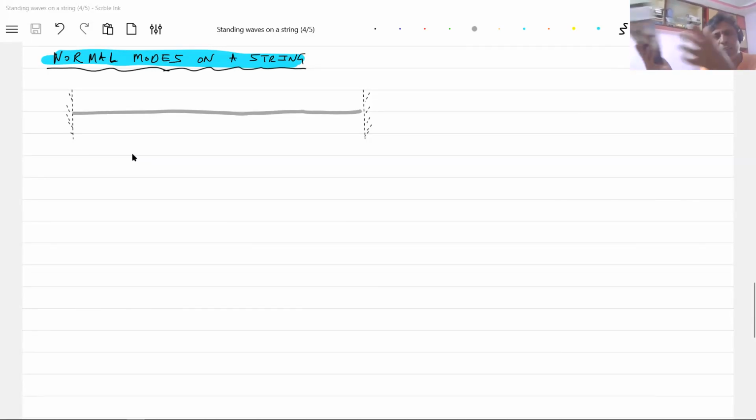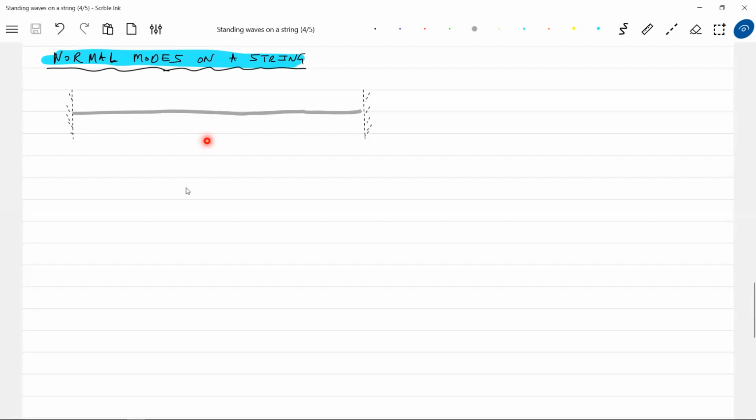The same thing with the string also. If you take a wire, connect it across between 2 points and start vibrating it, it will generate a sound signal. The wire will act like a source of sound. From where will the energy come? An external agent will go and pluck the wire, pull this and release. It will start vibrating. It will take a certain time to complete one oscillation, the time period. The reciprocal of the time period will be the frequency.